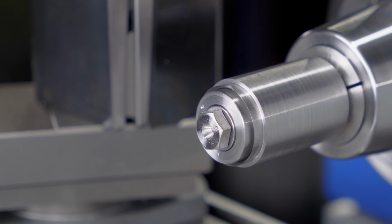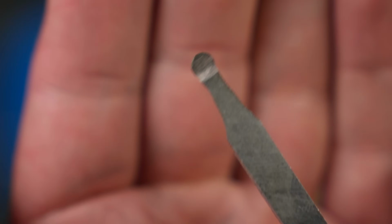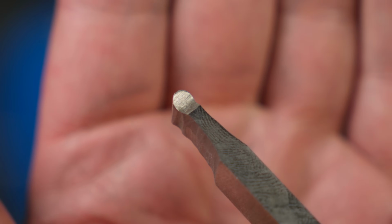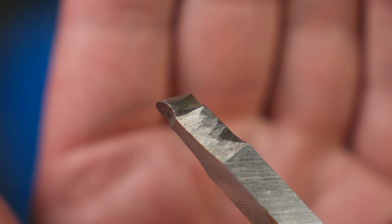So now both caps are complete. But this tool won't work without the relief behind the head. That's the trick to make it bend when the cap is pushed into the taper. And it's this tool that will help me achieve that. I just need a bit more grinding for side clearance and it will be good to go.